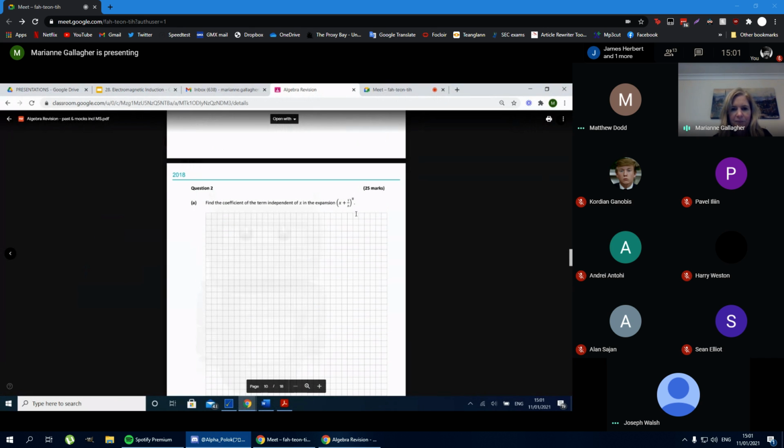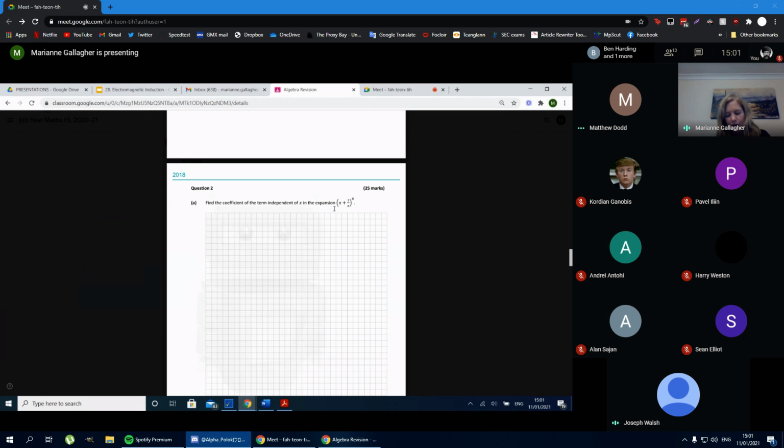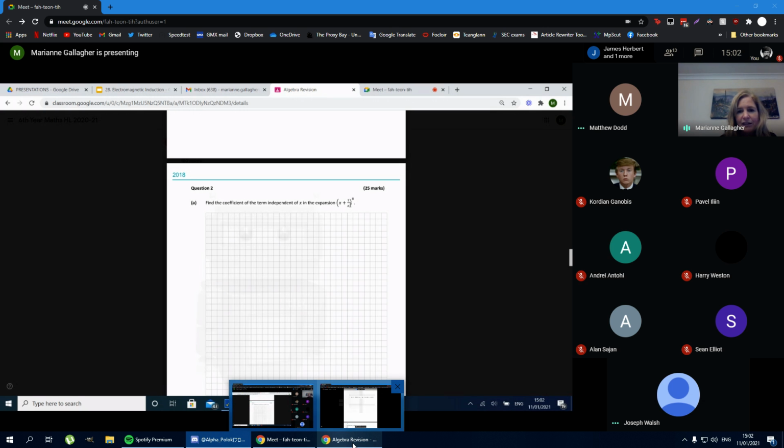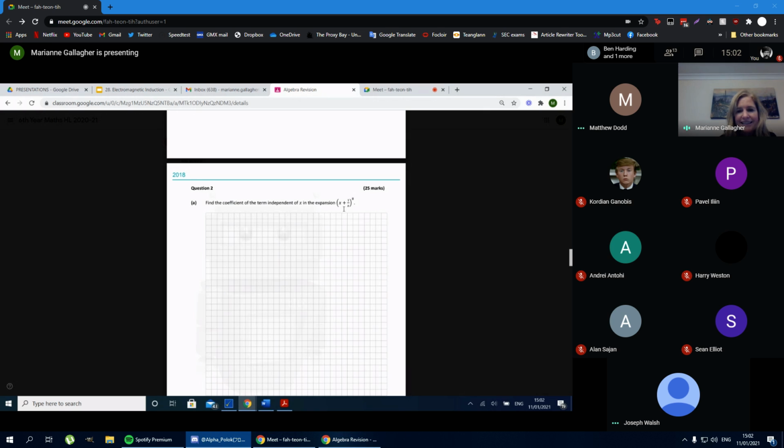Like this one here. Basically, you're going to start out with x to the power of 8, and then the x term is going to keep going down, and the 1 over x is coming up. So eventually, because it's the power of 8, by the time the x gets to the power of 4, it'll be 1 over x to the power of 4. So the x's will cancel out, and you'll be independent of x, which means there's no x.